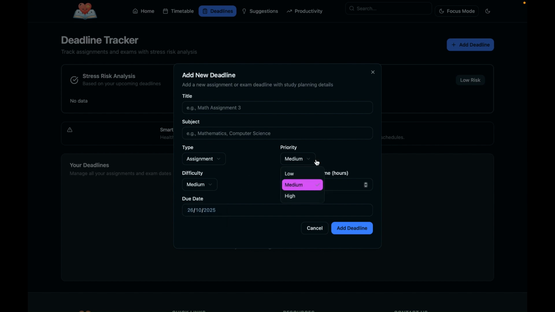Priority depends on you, obviously. Sometimes it's close by, so you want to put high priority. You can put the estimated time of study. We've all had coursework specifications that say like 15 hours, so you can put that in to help. And then you can put your due dates, and then you add the deadline.